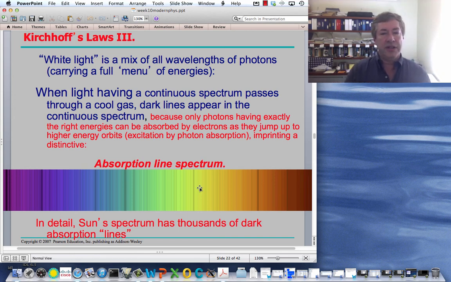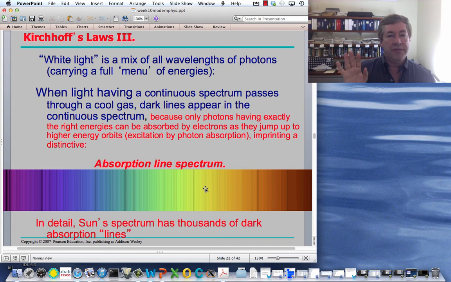So Kirchhoff's third law, to summarize, says when you shine a continuous spectrum through a cool, thin gas, the gas will impose a whole series of absorption lines, which do depend very much on the chemical composition, what atoms and elements are present. In fact, for every one of these absorption lines that you see here, these correspond to the same wavelength that in Kirchhoff's Law 1 was an emission line. The emission lines are at the same places, because it's the same atoms, but they've gone into absorption.